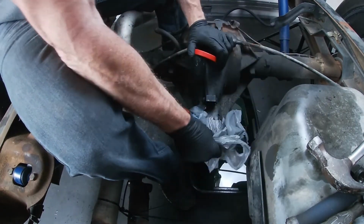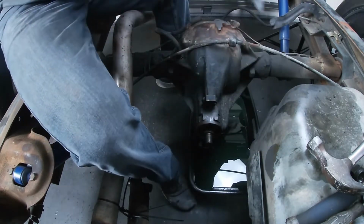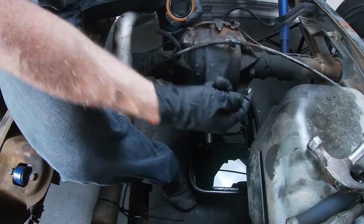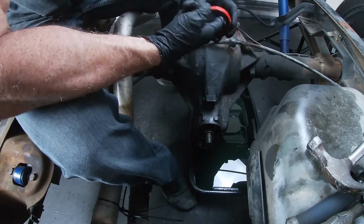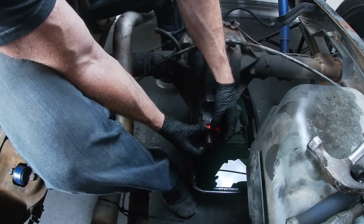Get our little dust cover off and get back in action here. We're going to take a little of the good oil, lubricate the outside so it'll slide right in. Same thing with the inside here. Well, let's get this reseated.